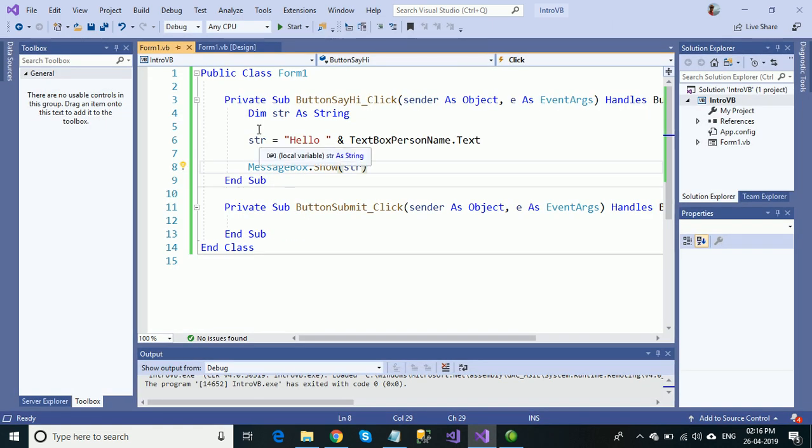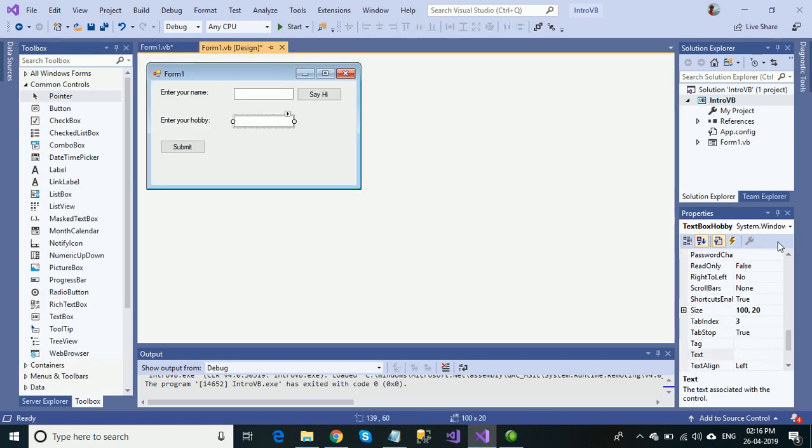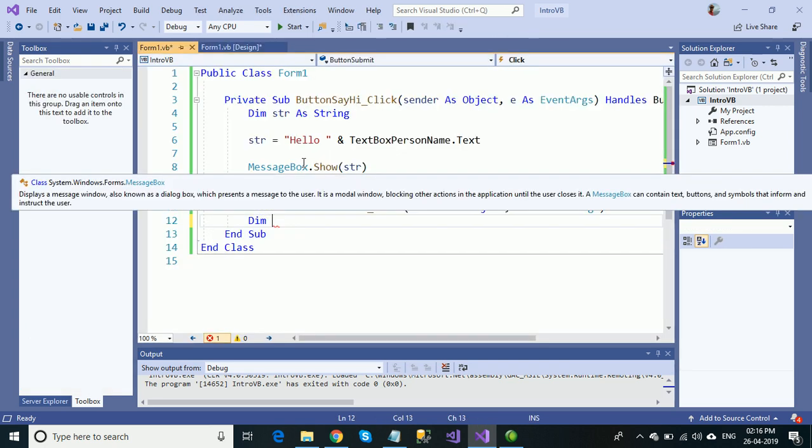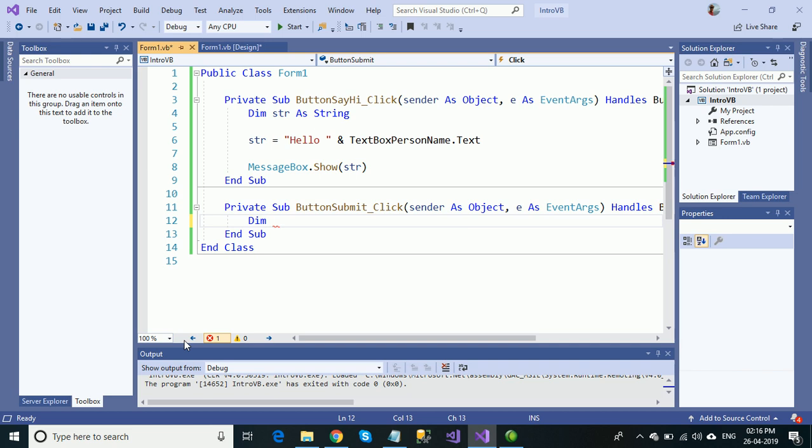It's very simple. We can do almost the same thing. So now we need to access two of the text boxes. One text box is text box person name, and another text box, as you remember, is text box hobby. So in the same way, let us create two variables and let us have those variables some good name.